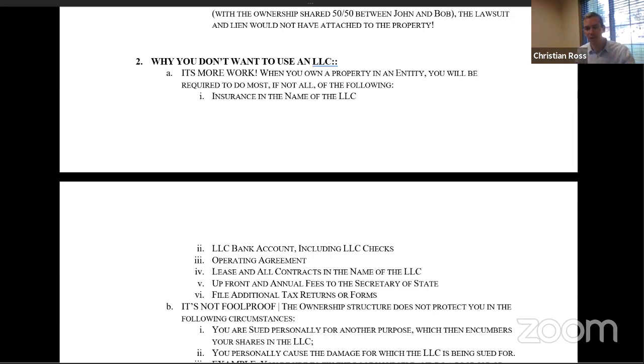Although it's not attaching to any of your personal assets, and not going to attach to your primary home, you have expanded what it could attach to. There's a lot more to get. You're going to have problems with all 3 properties. So although it's better than having no LLC, having only 1 is probably still a risk. In that scenario, I would recommend 3 separate LLCs. You call it Al 1 LLC, Al 2 LLC, Al 3 LLC, and that way they're all separate. If on property number 2 there's a lien, that would only attach to whatever property that LLC owns.